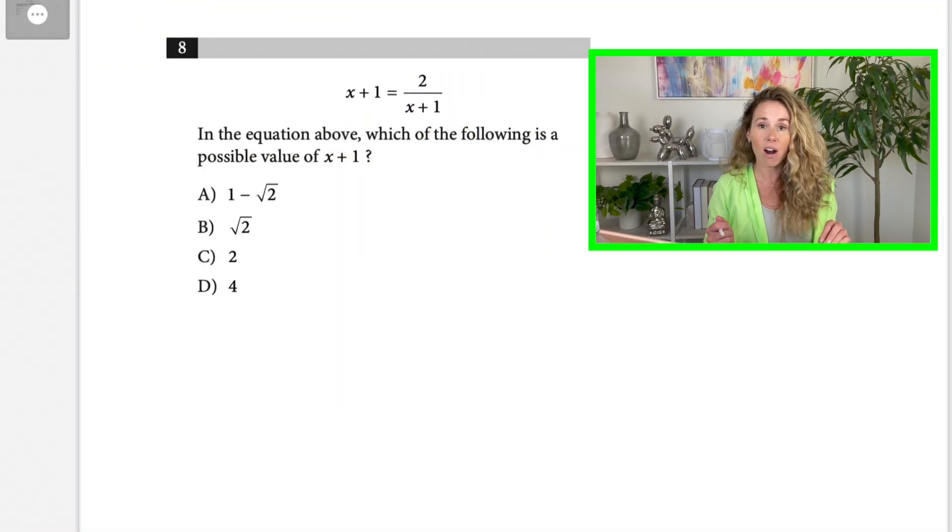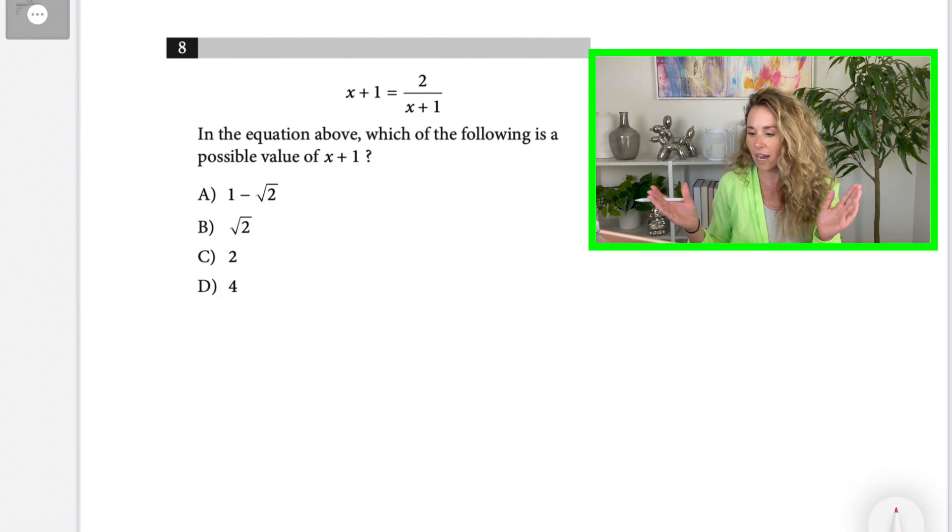Working backwards can work on other problems that aren't just word problems, and I wanted you to see an example of this. The key is you have to have numbers as your answers, though. You cannot have variables in the answer choices. As you can see in this number 8, there are numbers in the answer choices. Now, I'm going to go straight to the question because I'm already confused. I'm not sure how to solve number 8.